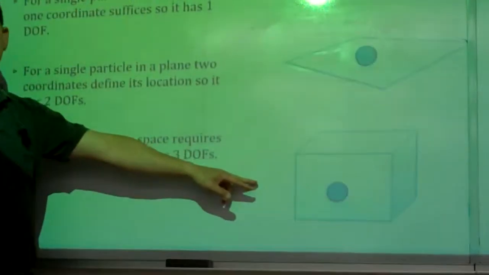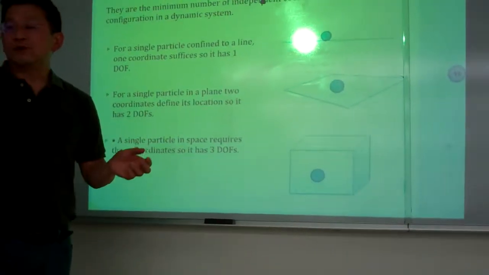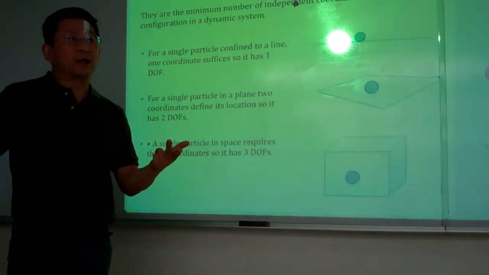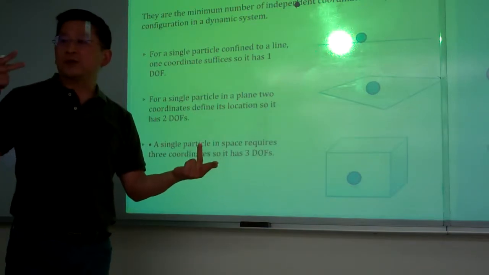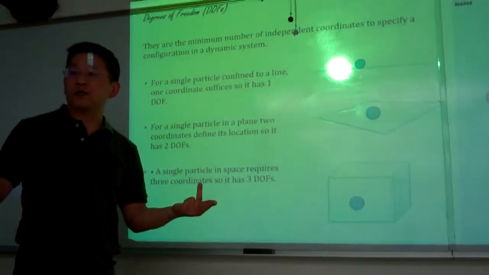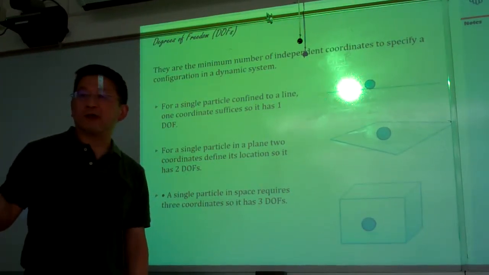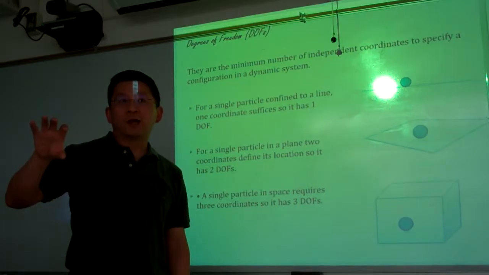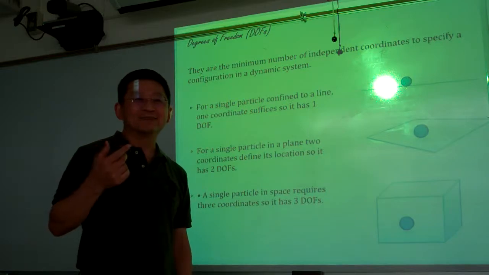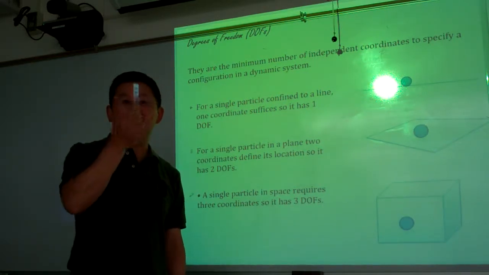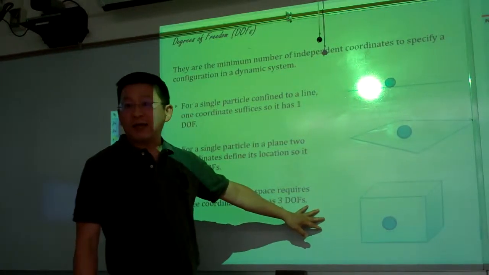And this is the 3-dimensional, the general case of 3-dimensional dynamics. We have 3 translational degrees of freedom in X, Y, Z directions, as well as 3 rotational degrees of freedom, rotating about X, Y, Z. In terms of flight dynamics, yaw, pitch, and I forgot the other one. Yeah, roll, pitch, and yaw. So basically that's 6. Okay, so that's the concept in terms of traditional dynamics.